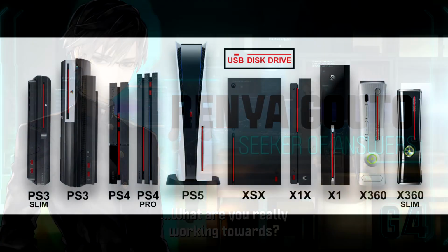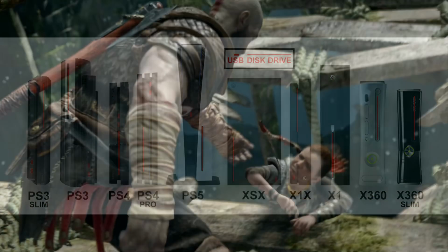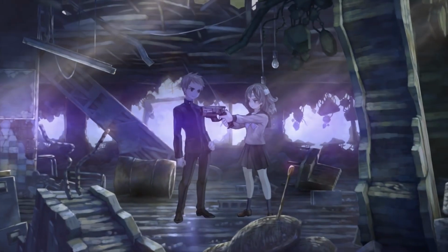But that's going to conclude this video. Again, as far as the size of the PlayStation 5, it is physically huge. PlayStation 5 backwards compatibility still a little bit in murky waters. Hopefully, they get that going good for a launch. 13 Sentinels Aegis Rim launches September 8th in the West.